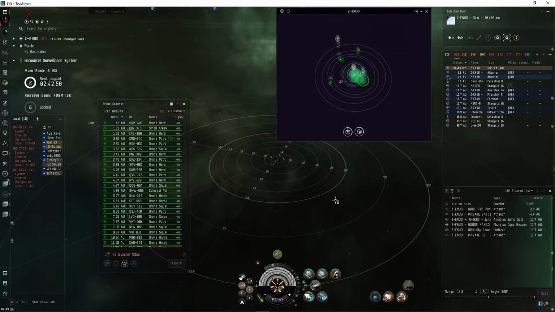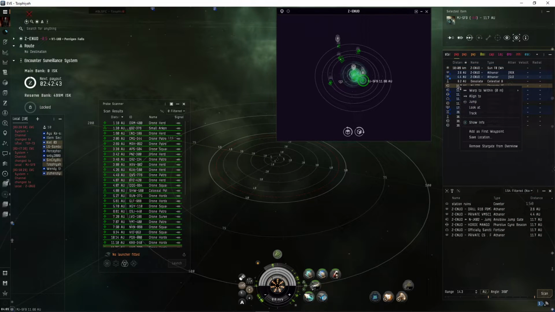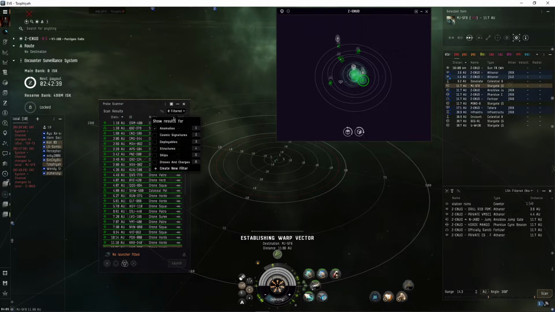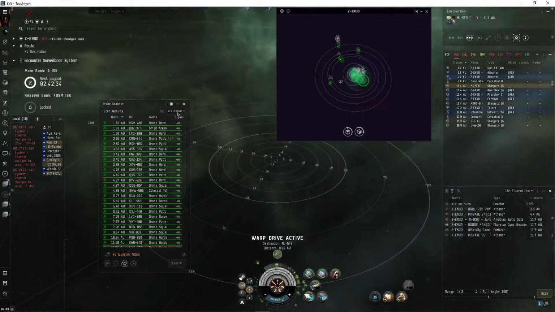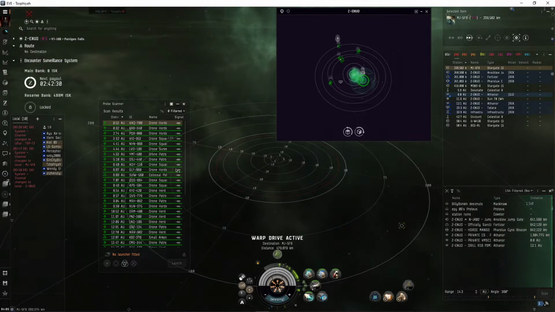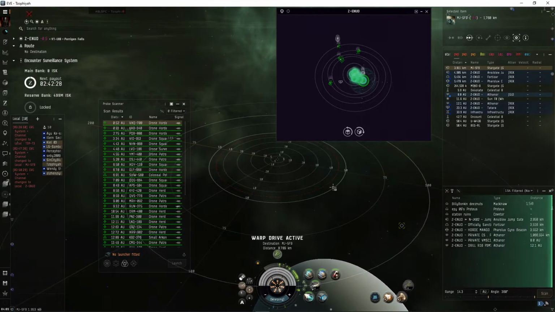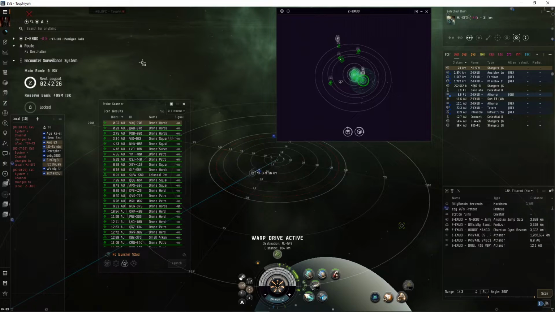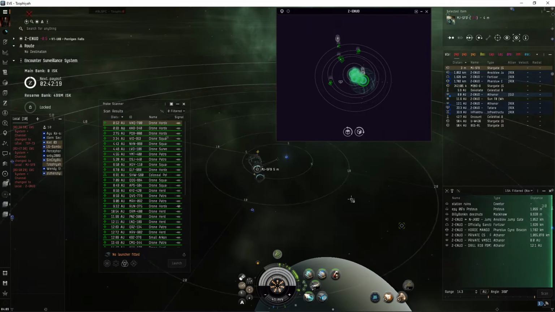Awesome. All right, I think what we should do is practice some hunting now. So I'm going to jump into MJTAC, and I'll go through the process that I go through. In my probe scanner window, I currently have cosmic signatures unchecked because I like how it shows filtered here, and that means it's a cosmic signature, so I can quickly see if there's any in the system without having to scroll up and down. Of course, if you have more screen space and can have a bigger probe window that can afford to have all the rows on it and still be able to see stuff, then more power to you.